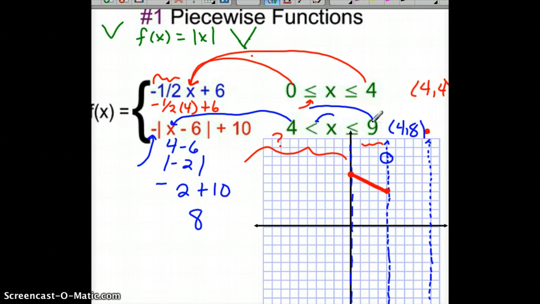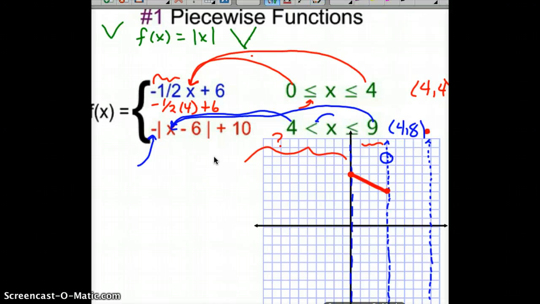Then plug the other point in. And again on that one, you would have 9 minus 6, take its absolute value, which is 3, and you do -3 plus 10, which is 7. So it looks like at 9, I'm going to be graphing 9, 7, which is right here. And I'm going to be living right on it. Now what happens in between? That's pretty important. The key thing when you graph a parabola or the absolute value function is to know where that vertex is.